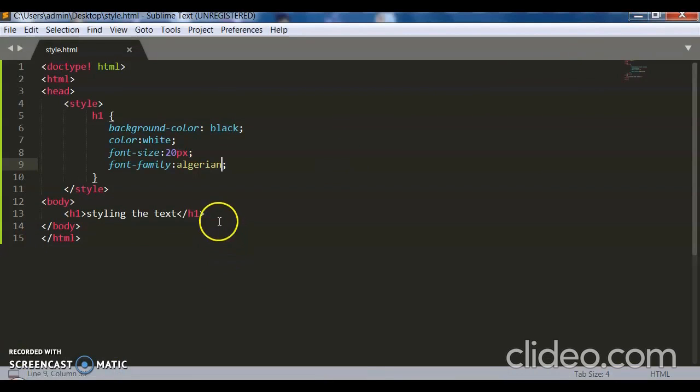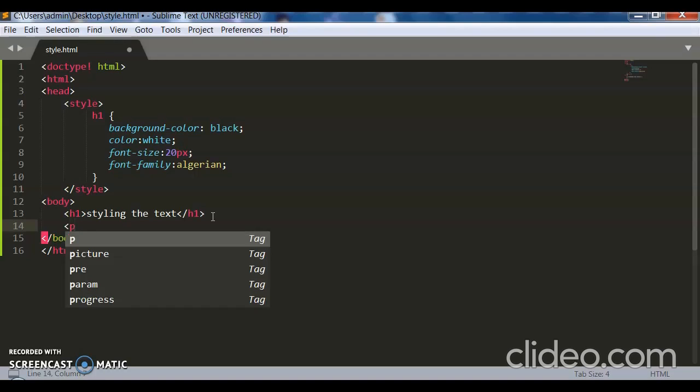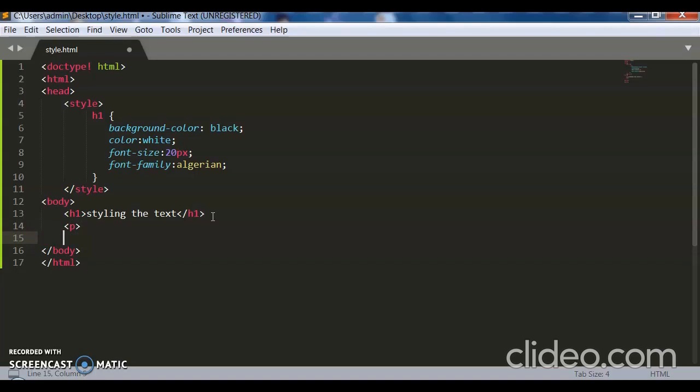And if ever I had written paragraph, in paragraph I had written this way, use style text, so you can edit that too.